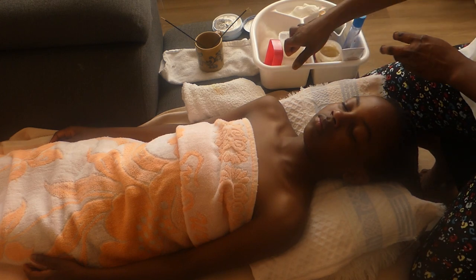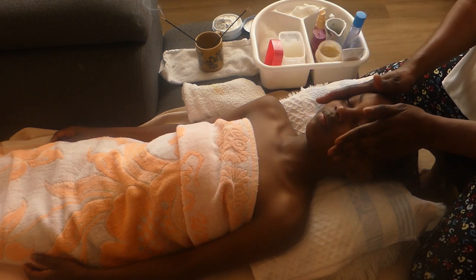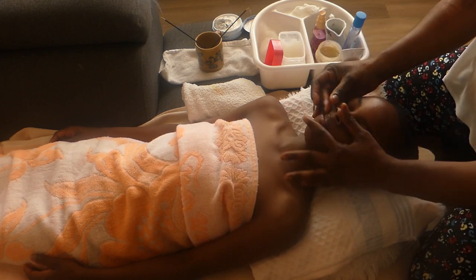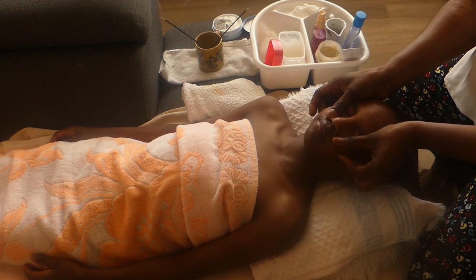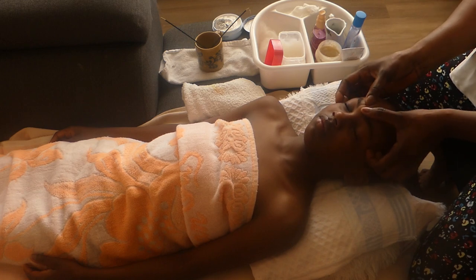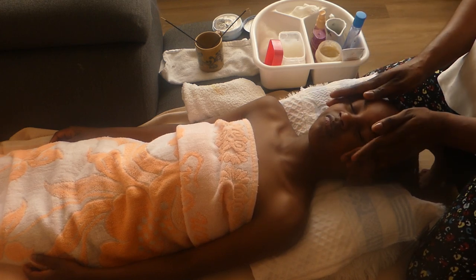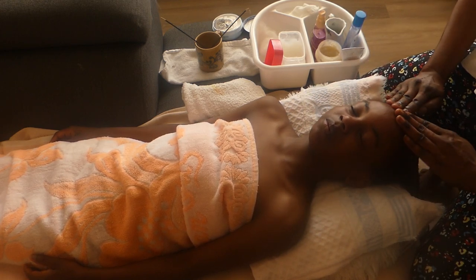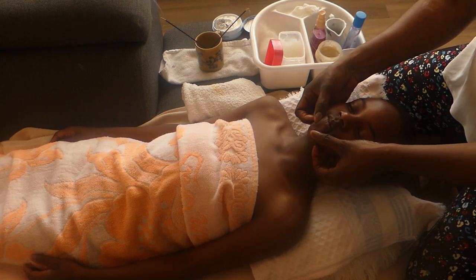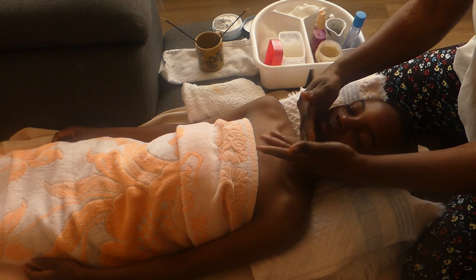So I will be using my softening cream here, rubbing up our face, because this cream brings out sweat. That's why we need to place cool things first before doing this. So this is the area that we need to do, a thing that will be favoring our body.